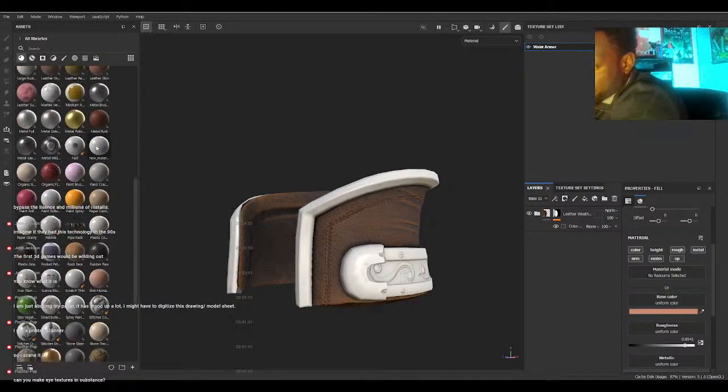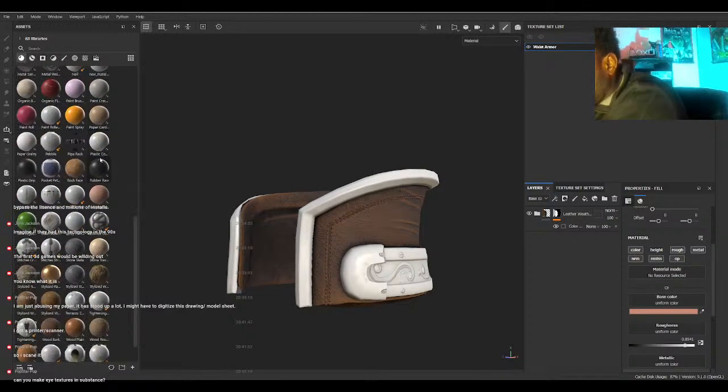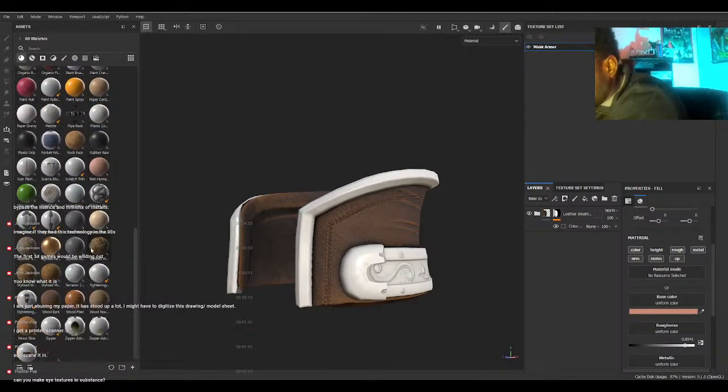I need to think about what I want for this one. Do I want wood? Or do I want like rubber or something?